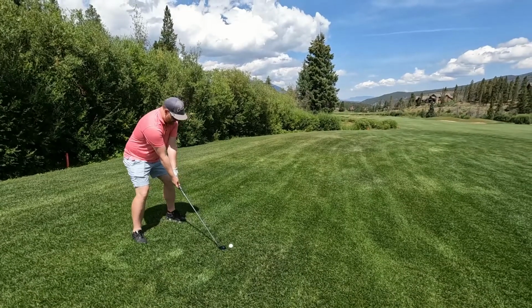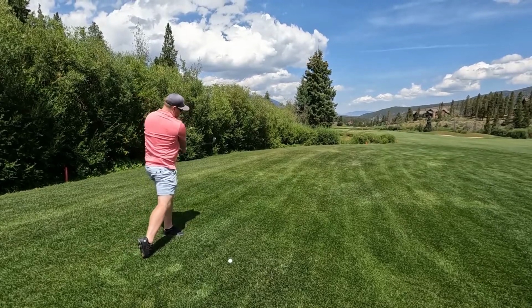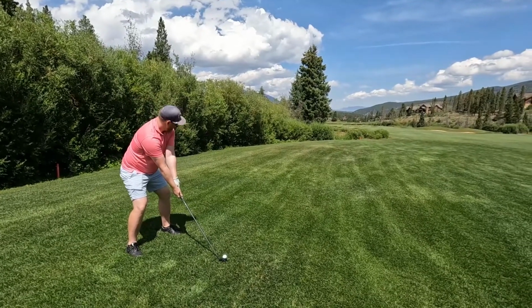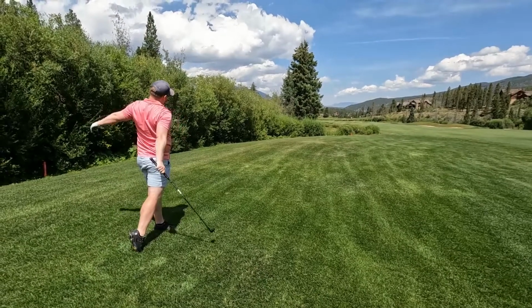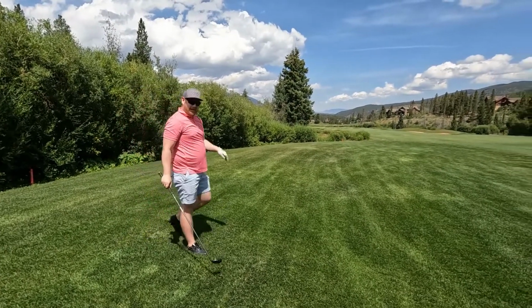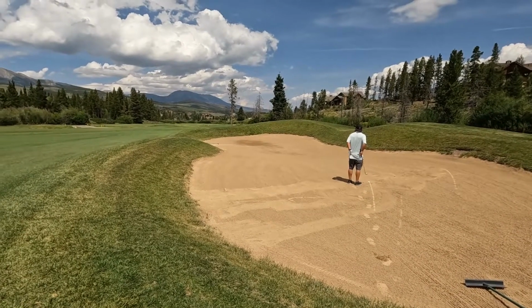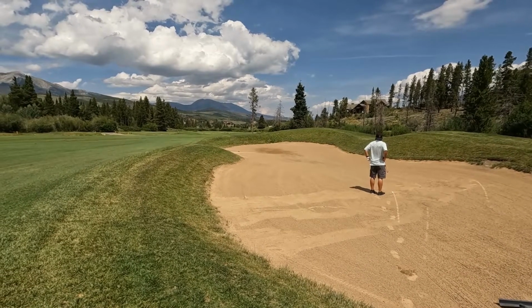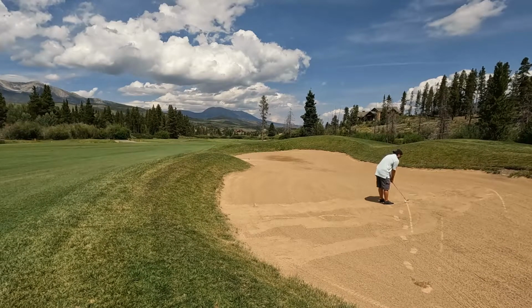Second shot, and he's about 400 yards from the hole. He has to get it around this tree to make it over the creek. Or he's going to go left, but I think he's short. Mikey found his way into a sand trap. Looking at 286 out. He's just trying to get over and out.